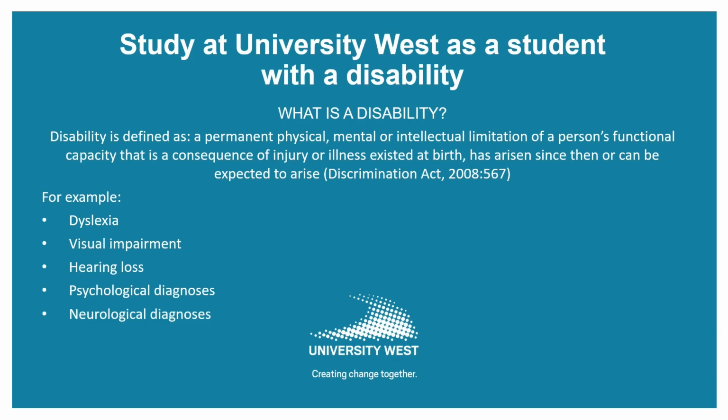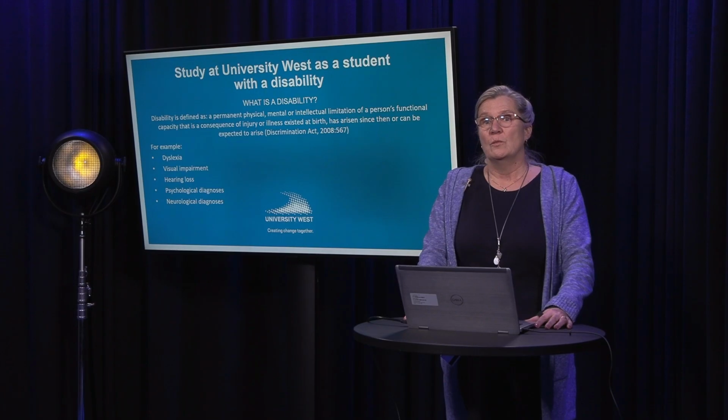Here in Sweden we do have a Discrimination Act that regulates that all students that are taking part in university studies are allowed to apply for study support, which means that you are allowed to get support if you are a student with any of the issues that are listed below, such as dyslexia. It could also be that you have a problem with numbers and figures. It doesn't have to be letters. It could be that you are having problems with a visual impairment or hearing loss.